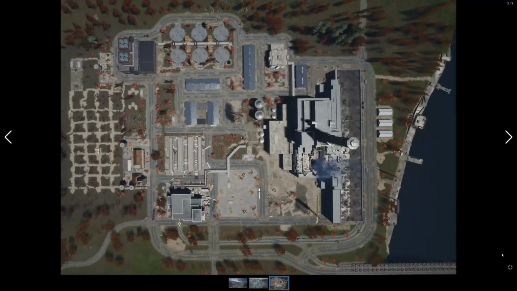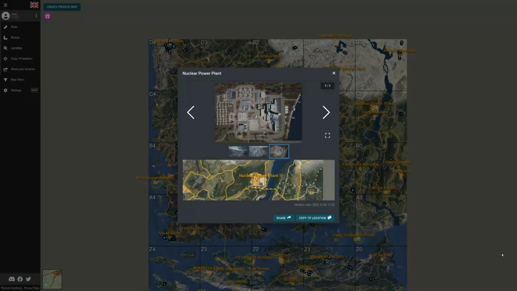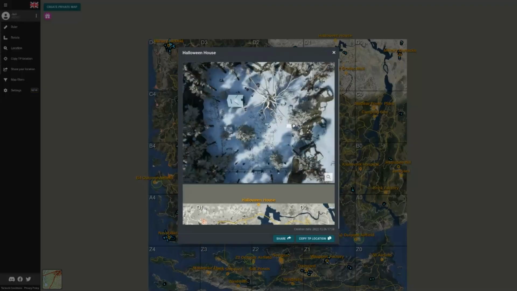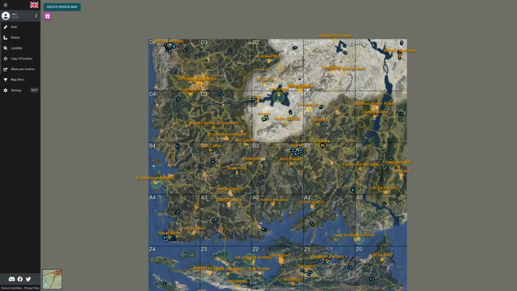Or saving a bit of time, so that you know where the town is, but you forgot where the garages are, or you forgot where the factories are for the rubber gloves, and you can just shorten your trip a little bit to go directly there. Exactly. And most of POIs, not all of them, have aerial views, even Halloween House, like you see from the thumbnail. So that's that.